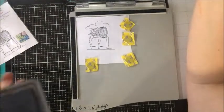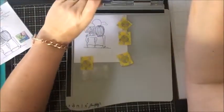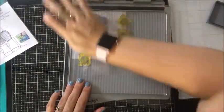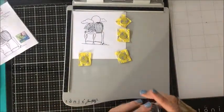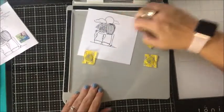Pretty good, pretty clean, but I want to go through just one more time and stamp it twice. And I think I like it. All right, so I'm going to go ahead and just emboss this with some embossing powder.